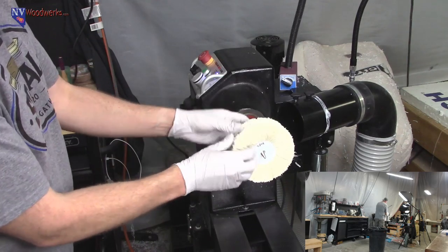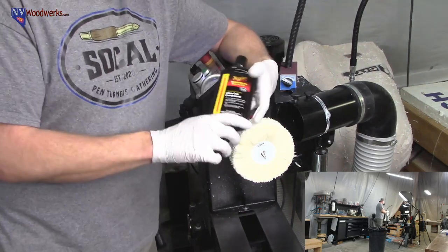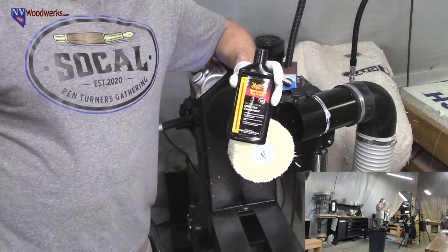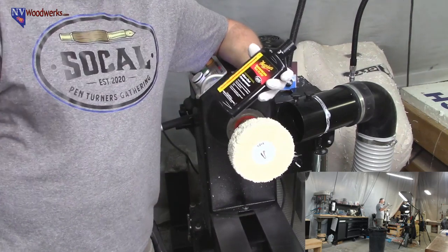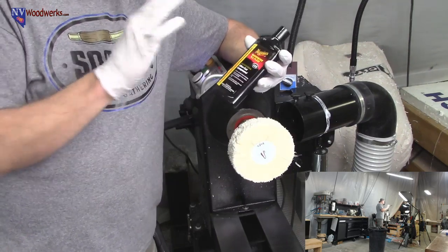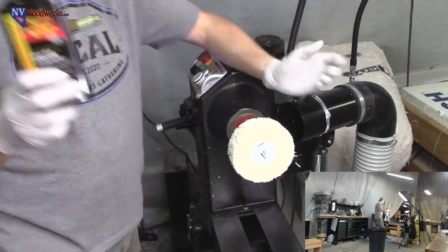And then this is a string buff. I did a little bit of experimenting and research. The car polish is a higher gloss, a higher abrasive level, finer grit than the white diamond. There's lots of different things. There's plastic polishes. There's lots of different car polishes. I'm using the 105. It seems to work fine for me.